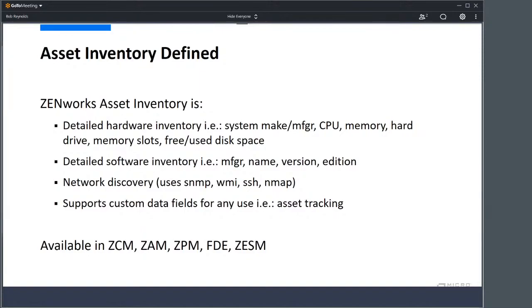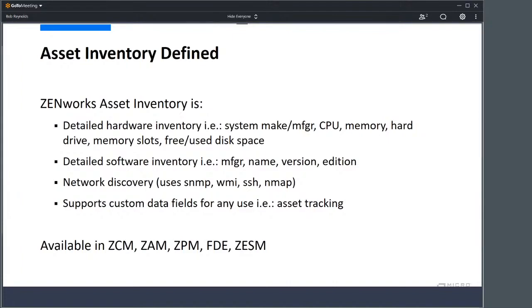Now, asset inventory, since Paul mentioned some of our monthly updates related to ZENworks, when it comes to hardware and software discovery, we approach it with 3 different technologies. We have our own monthly product recognition update where we have a couple engineers designing fingerprints related to identifying hardware and software that might be in your environment. So we publish that on a monthly basis. Again, the goal is that when it comes to discovery time, we try to find everything we can about that device. Specific to software, we also go and scrape the add remove program list. And if you turn on another option related to MSIs, we can look at the MSI database and try to identify software that way as well.